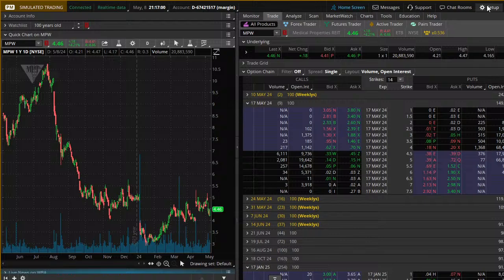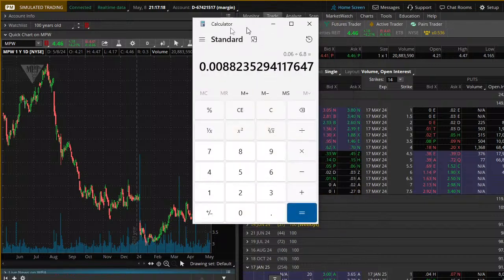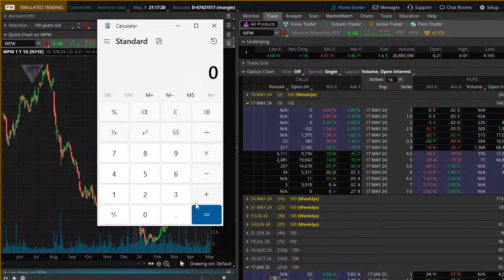Okay, 446 is the opening for tomorrow. So if I buy at 446, right, and I let somebody buy it from me at 450, look at this. I'm collecting 33 cents as a premium. So let's do the number really quick. Okay, so the profit is 33 cents a share. Do you see that? 33 cents a share, and I'm paying $4.46 for each share. So if I get 100 shares, that's 446 bucks for 100 shares.